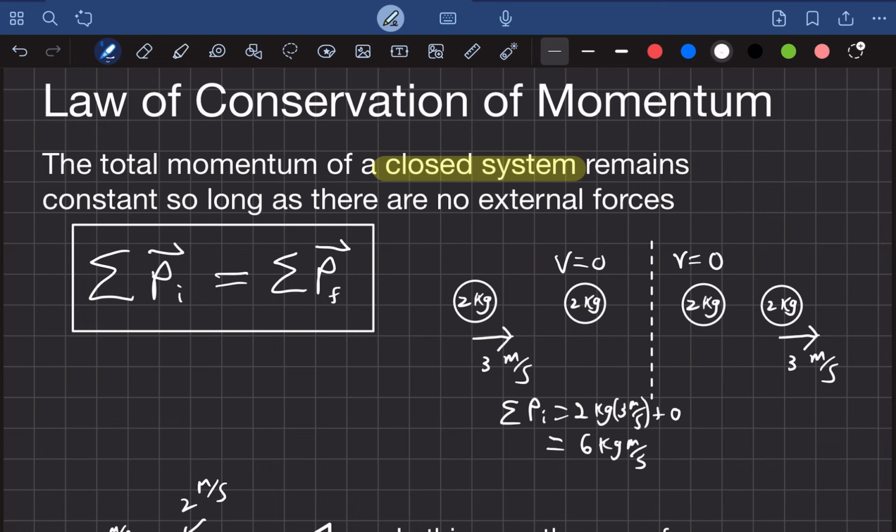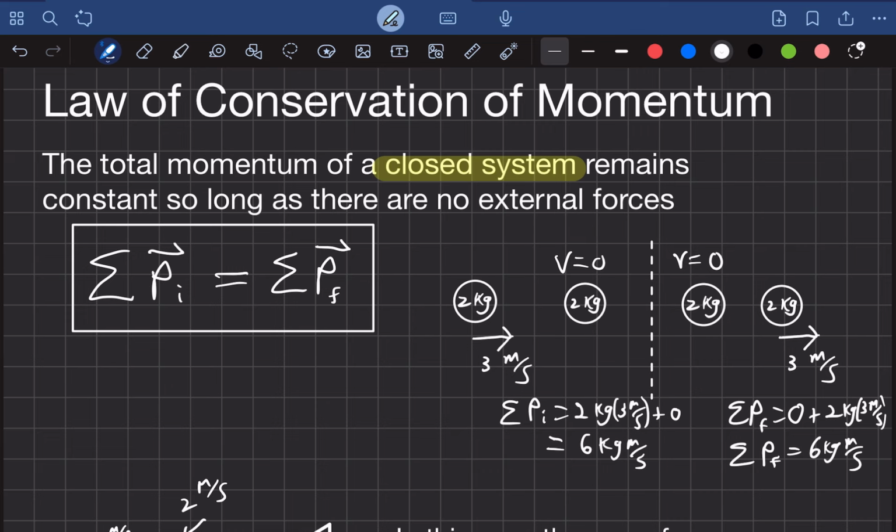Let's let time elapse. These two objects are going to collide, and the first object is now at rest, and the second object is now going 3 meters per second. And we would know that this second object must be going 3 meters per second, because if we add up all the momenta afterwards, first off, for the first object, we're going to get 0, because now it is at rest. And then for the second object, 2 kilograms times 3 meters per second. That's going to get us a total momentum at a later point in time of 6 kilograms times meter per second.